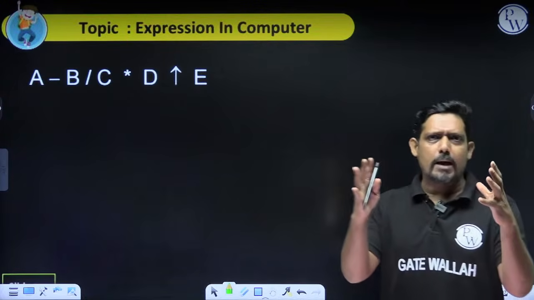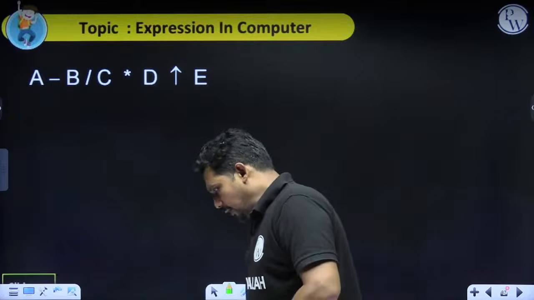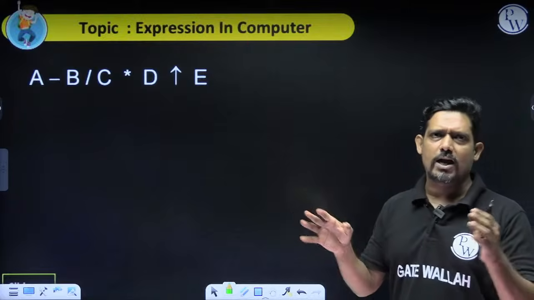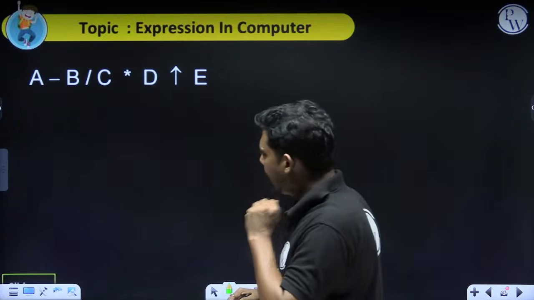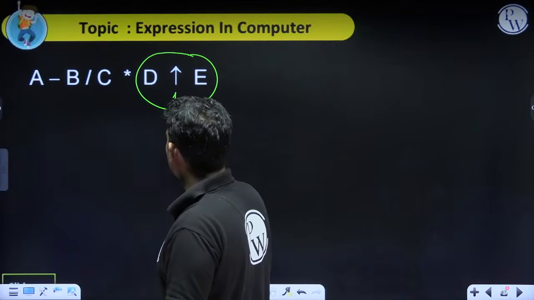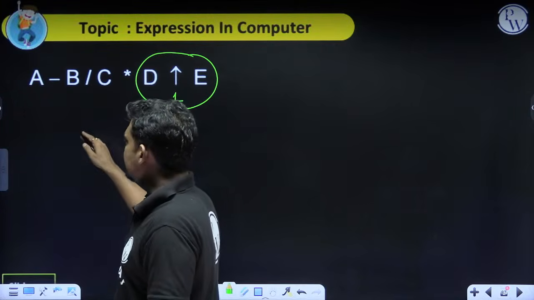This is called the Gola method. So we will prepare golas, lots of golas. Like this: operator precedence, this is one gola.